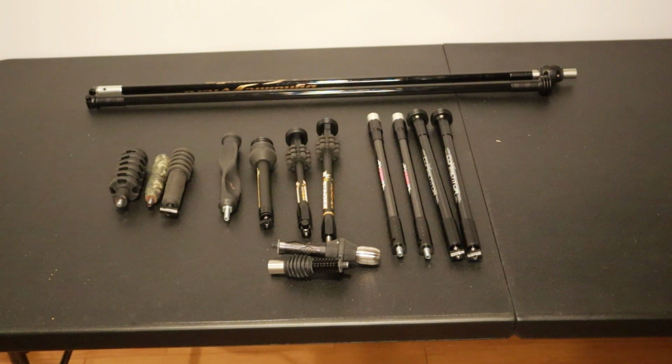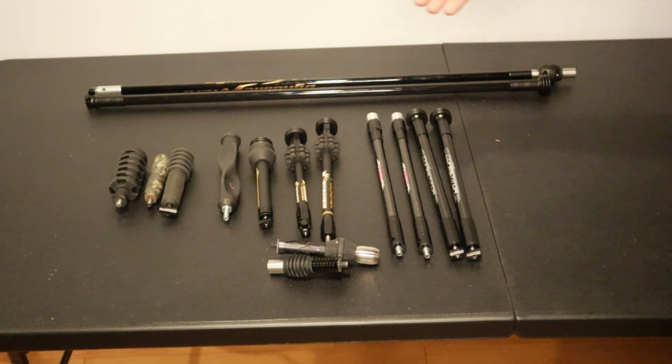So with these particular stabilizers, I'll tell you what they go for and what I use them for. This interpretation of stabilizers is what I believe. Obviously, you can look at a different video and they'll tell you a whole different thing entirely, but this is how I look at stabilization and how it works for me. So we're going to work from left to right.